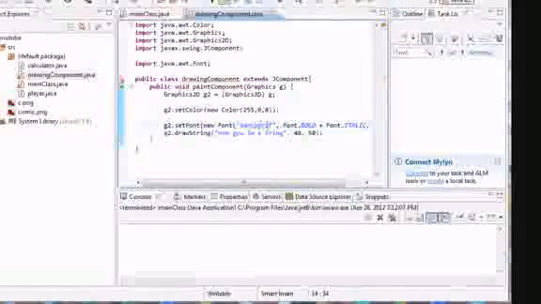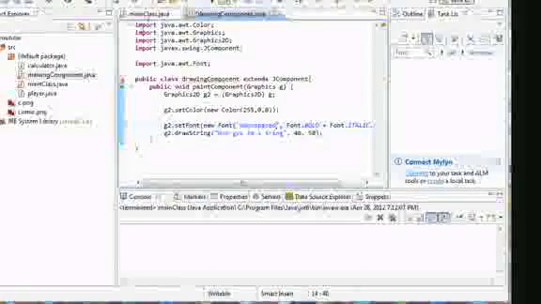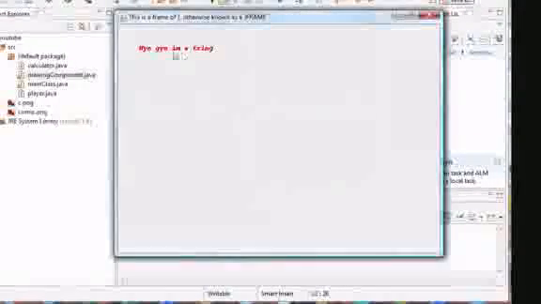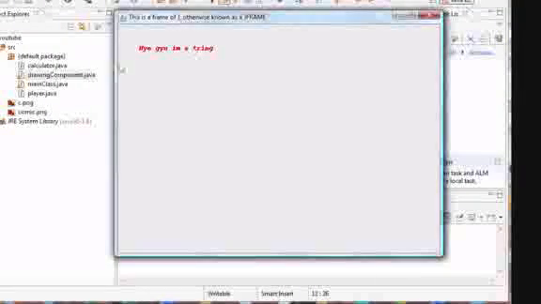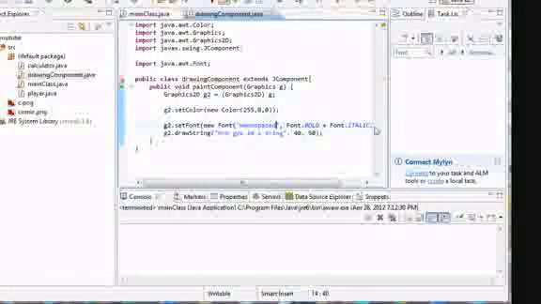So let's try it just to make sure. Monospaced. There we go. And this is kind of like computer type text, you know, like "hey guys, I'm a string" in this computer type font. So yeah, those are the three most common types of fonts used in Java.